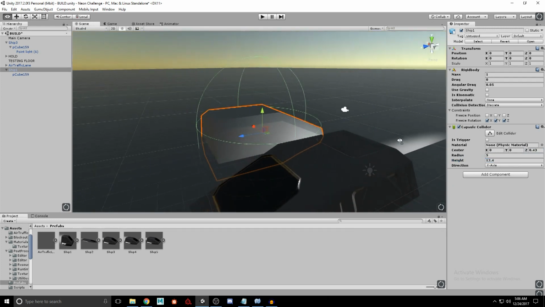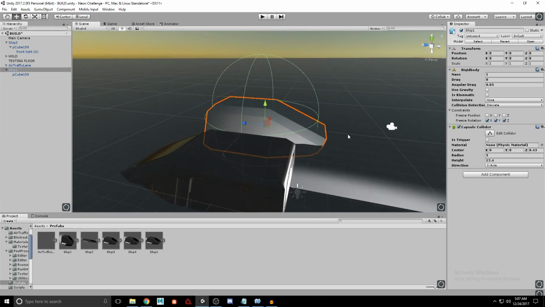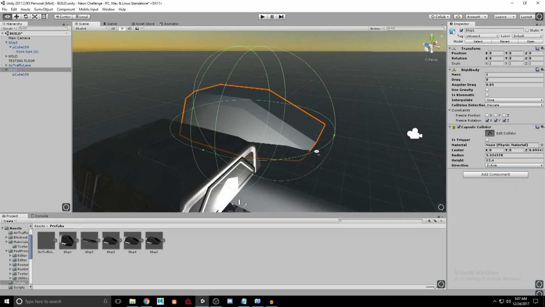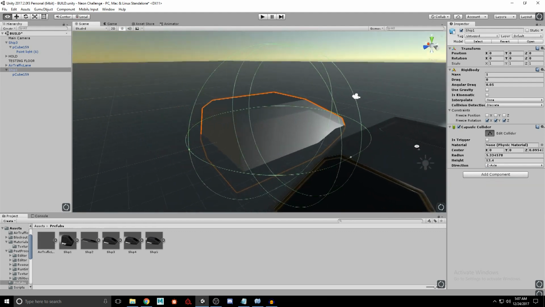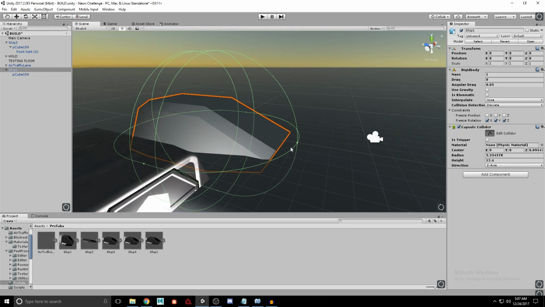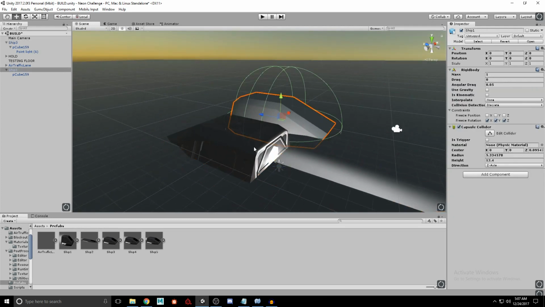Okay? Now you'll notice that that doesn't look quite right because it's obviously too tall and not wide enough. I think what I did was I rotated it down. So if you go to edit collider, here's where you can actually move these things around, and I believe, yes, on the z-axis. There we go. Z-axis, that works out. Now it's around the ship, and we have a little bit of berth to that so that things can kind of move around. They don't look like they're hitting each other. So to get that to rotate, you just have to click this edit collider and then change your direction here. Okay, and I changed it to z-axis. And then uncheck that when you're done. There we go. They both have the colliders.